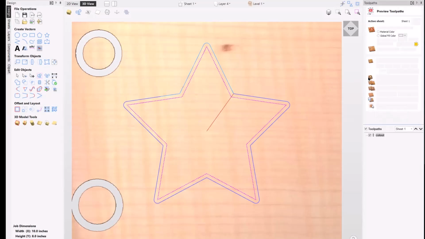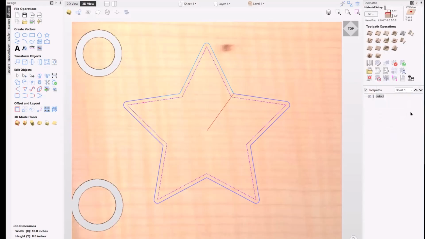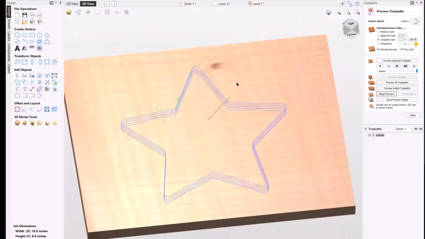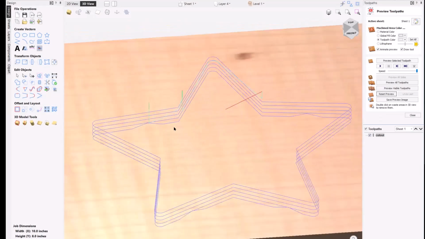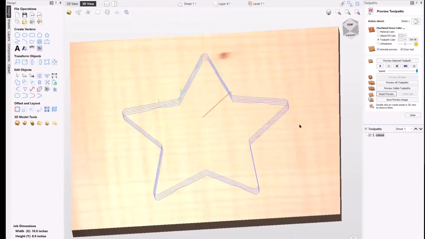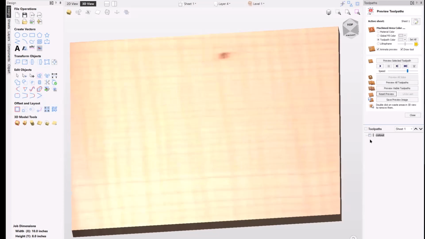So let's go into the Toolpath preview window. If you didn't see how I got here, it's this little YouTube looking symbol for video. Let's reset our overall preview. Let's turn it a little bit. And there you can see our 5 toolpaths. And you can see the tab right there as well. Let's preview this. Let's go back and reset that.